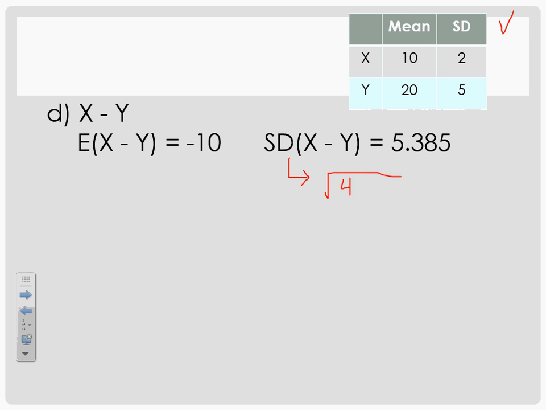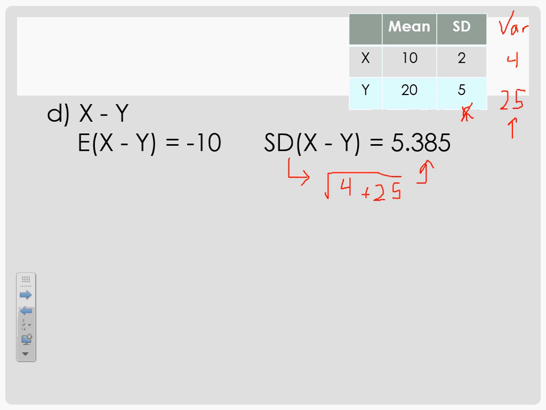And I mentioned, hey, let's make sure that we're changing standard deviations into variance. And doing this step 2 will also help jog your memory. Okay, I need to make sure that I deal with this column, not the standard deviation column. I don't want to deal with this column when I start to add stuff. So that's 4 plus 25, which is again the 5.385.